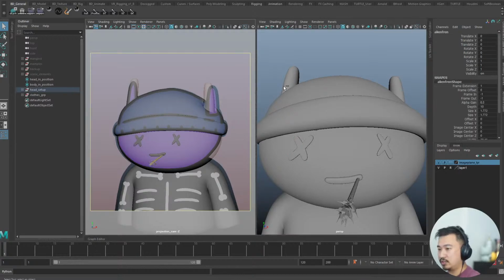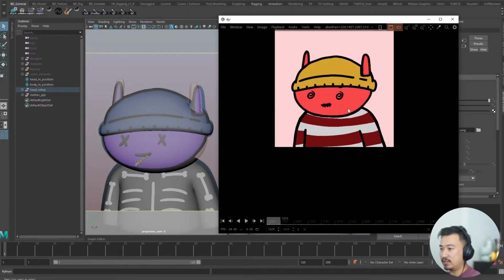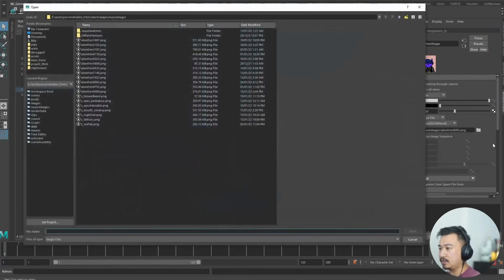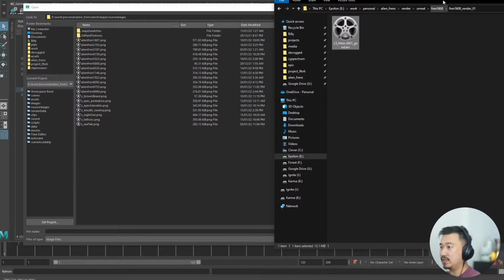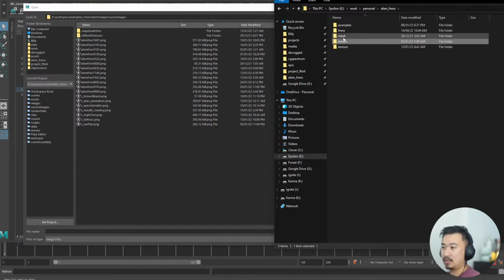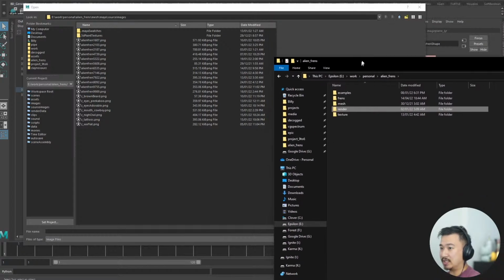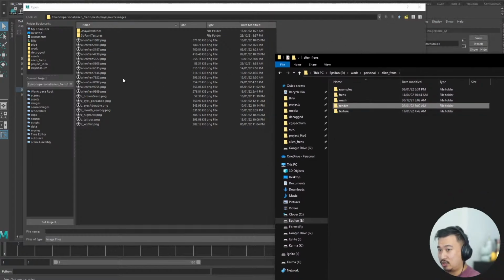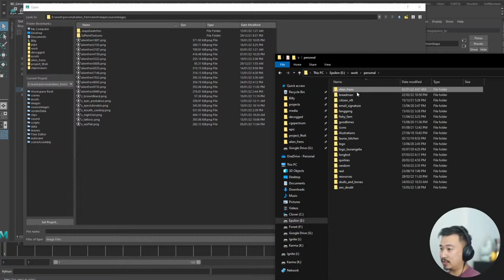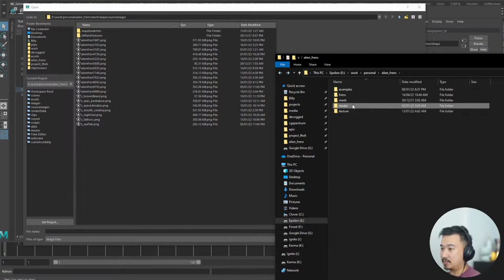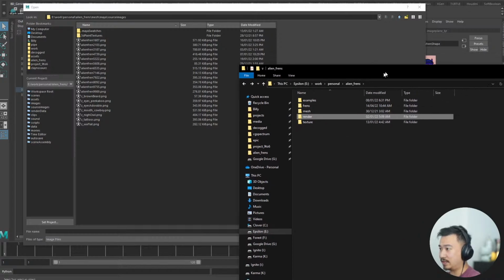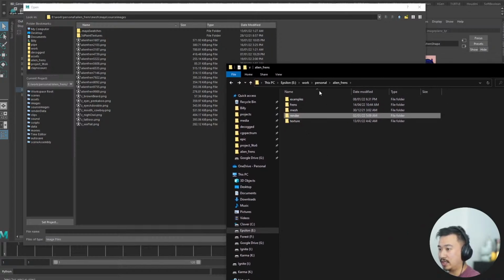So first thing I want to do is just swap out this reference image for this one that I have here. If I go here, I've got all my source images, so I'll just need to move this particular image over to my source images in my Maya project, and then we can load that in. I'm making sure I'm working in a project structure because that's very important, especially when you're doing a lot of different stuff. You definitely want to make sure you stay very organized.